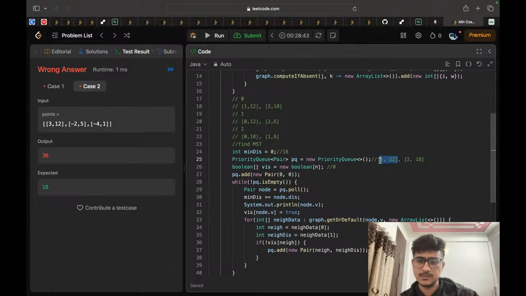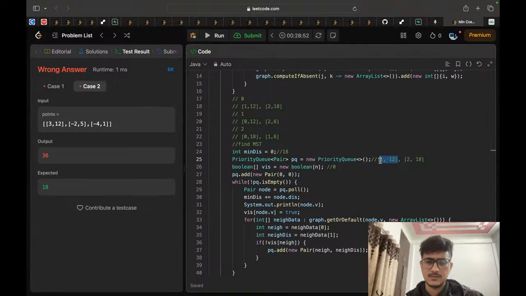Putting out 1. After popping out this 1, mark this one as visited. Or we can see what our queue contains at this point.